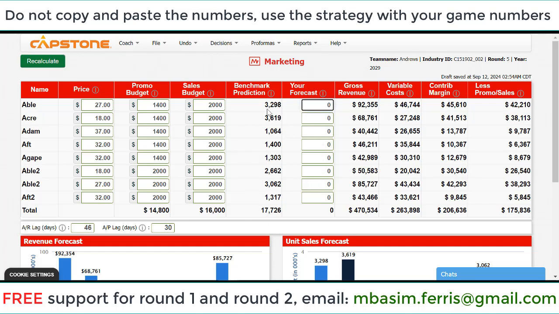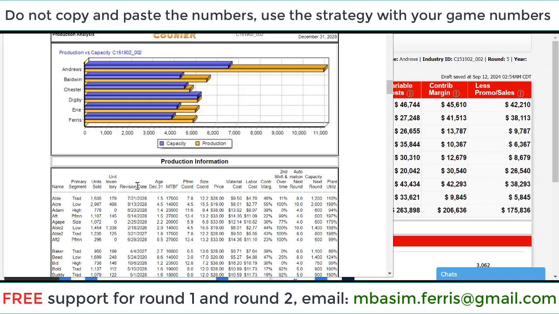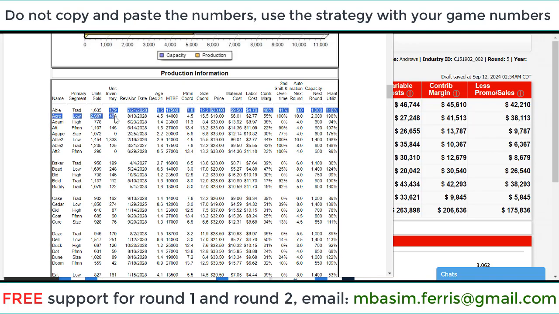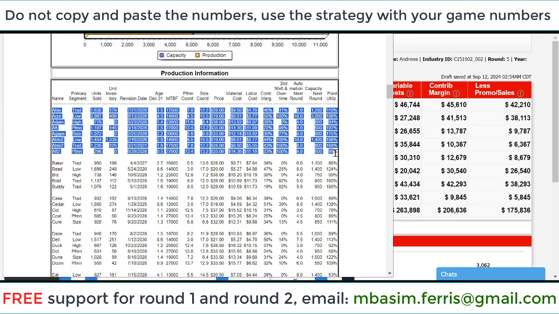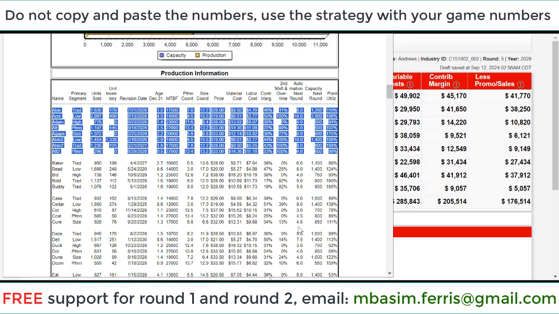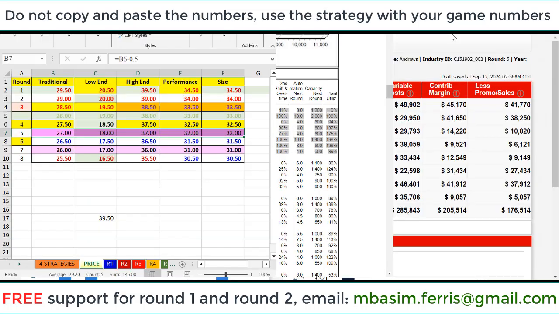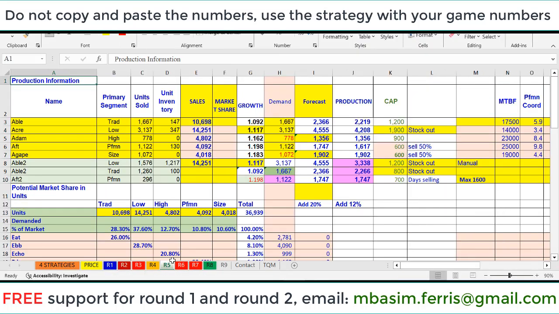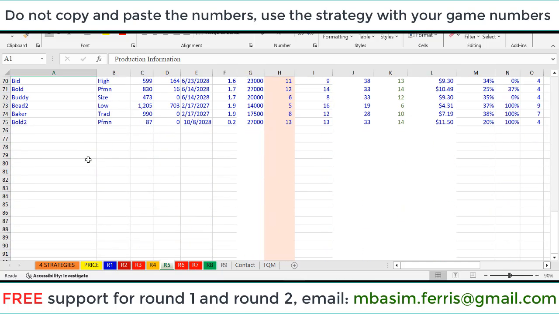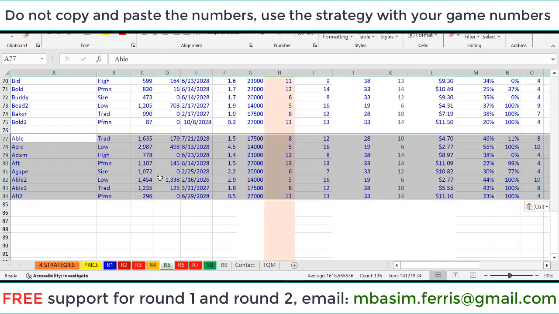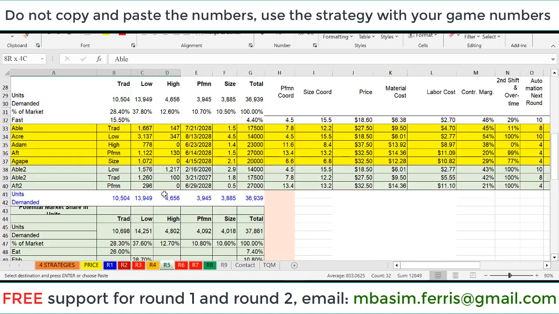And now, most important, to calculate the sales forecast here. The system suggests a number here, but we don't use that. We calculate based on this number, the unit result here and inventories here. So we use the unit result and inventory to calculate the sales forecast and production schedule. So we use the Excel file again to calculate that. I show you how to do that, right?